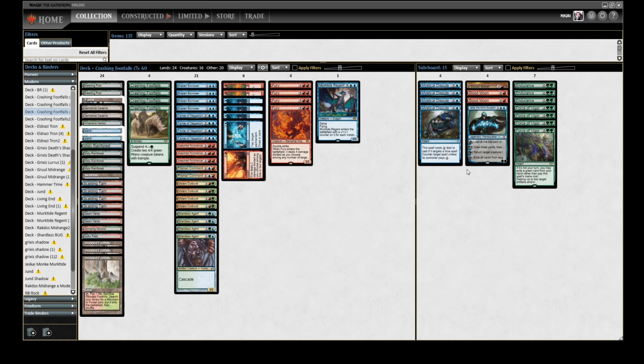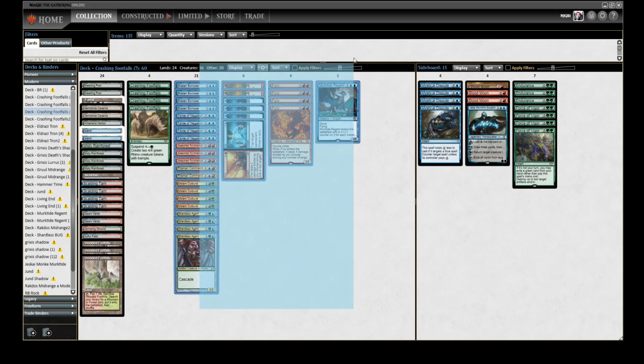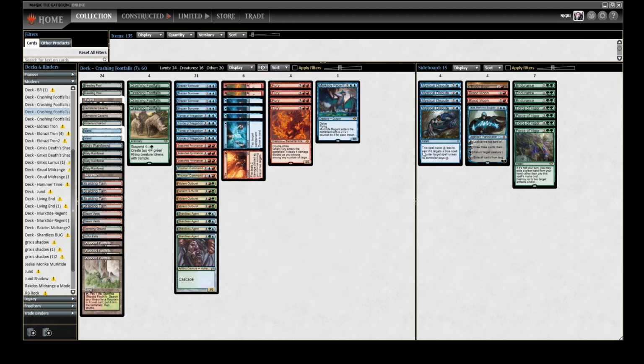So yeah, a little bit about the deck. Went with this list, which is pretty stock these days. I've gone for 24 lands. I've seen people playing between 22 and 25. You really need to hit your third land drop on turn 3 when all of your spells cost 3 and 4 mana. So went with 24, standard number of basics.